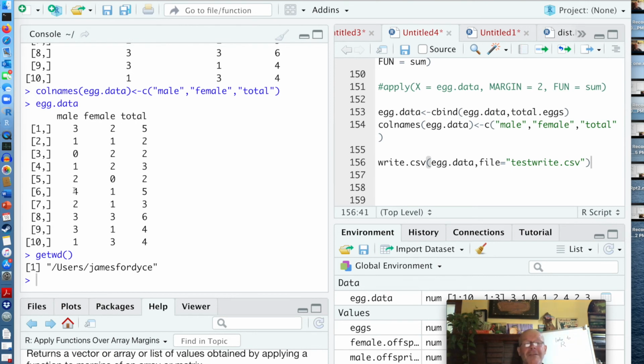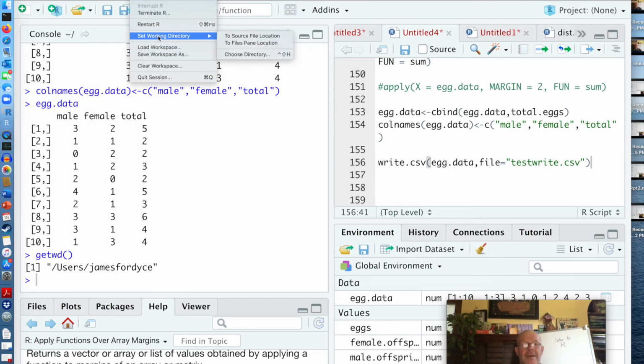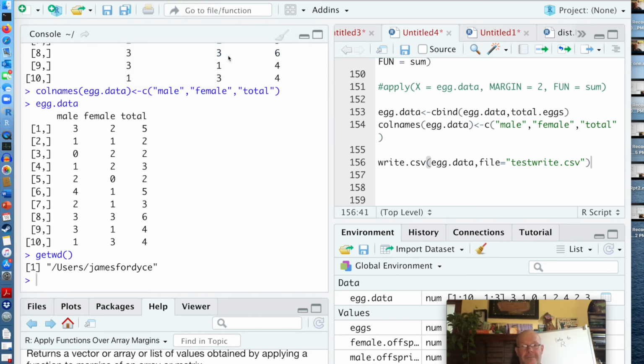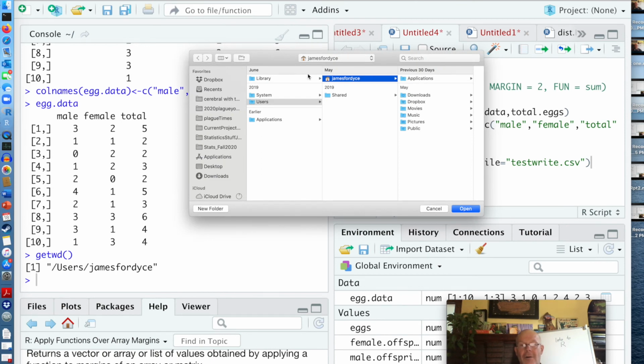The easiest way to do this in RStudio is to go under Session, and you can set working directory. Go under Choose Directory, and now it'll allow me to define where I want it to go.